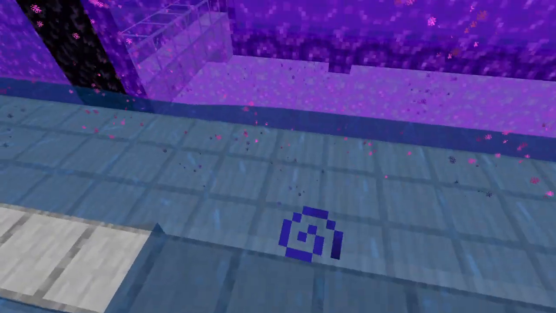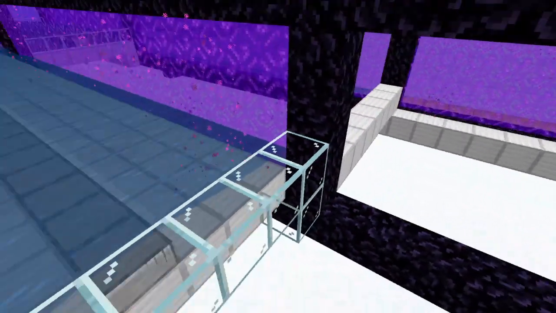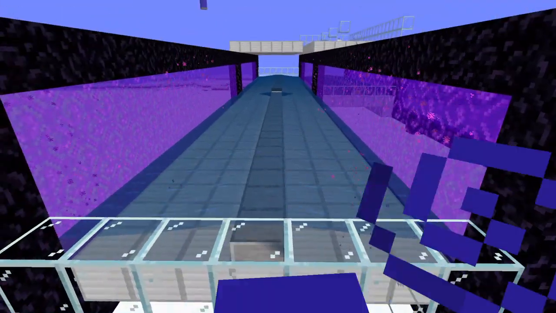So the 3 blocks that you leave open is always going to be to the right of the post. You can put it to the right or the left, it's up to you. There you go. It's just got to change the water flow.